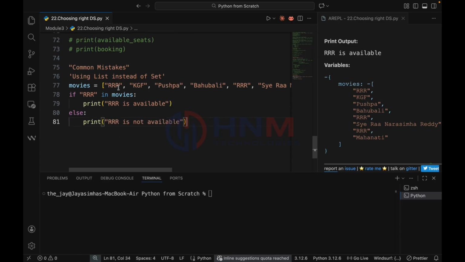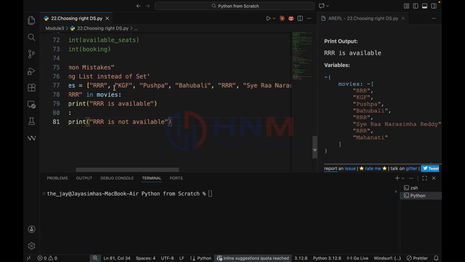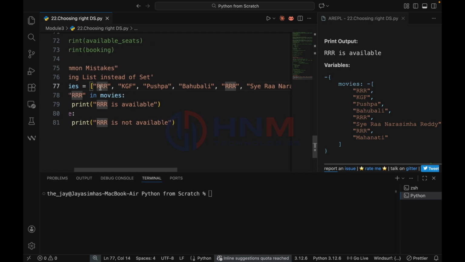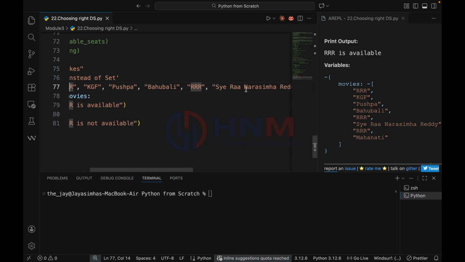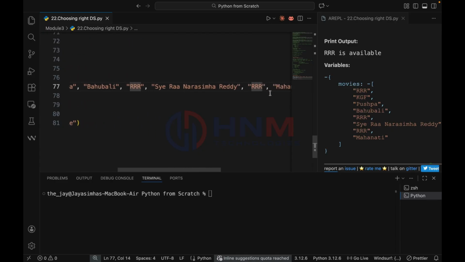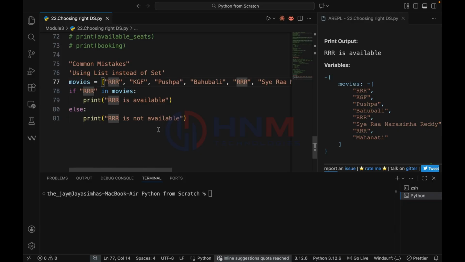See, in my movies list, Triple R is repeated three times. The list will check each item every time: Triple R, KGF, Pushpa, Bahubali, Triple R, and Sye Raa Narasimha Reddy, Triple R. Like this, it checks every item, right?